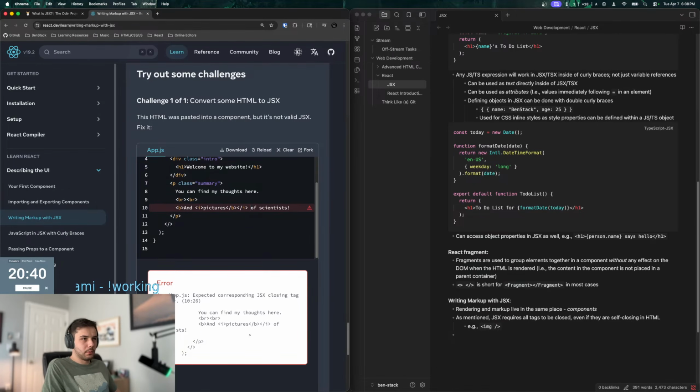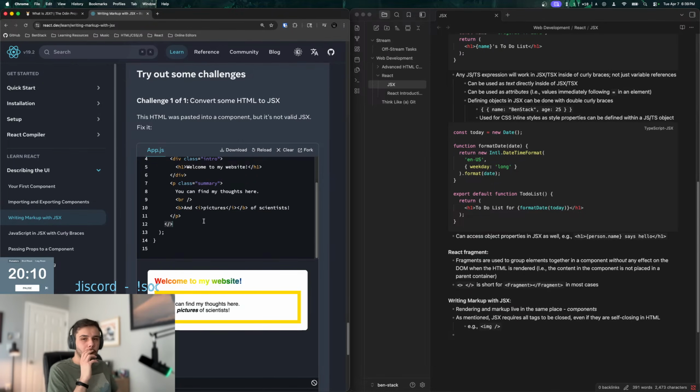Oh, because these need to be... oh, this isn't included in this tag. Hold on, let me see. What's the problem here? Expected corresponding JSX closing tag for I. Oh, because the tags are out of order. Yes, there we go. And then we need to close the break tag like this. There we go. All right.